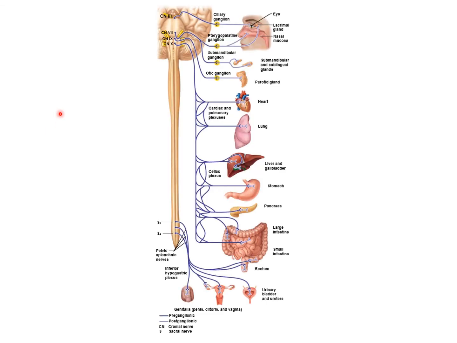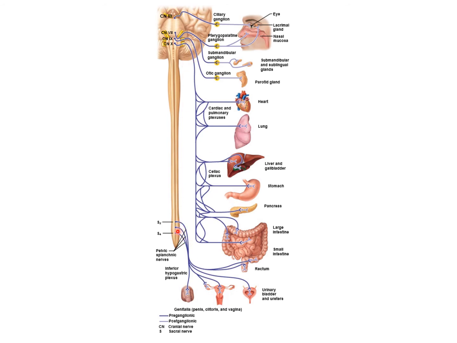This image here, it's not labeled, but this is the parasympathetic division. How do we know? Well, it's also called the craniosacral division. And which nerves are being used? Well, some cranial nerves, and then if we go all the way down here, some spinal nerves. Which cranial nerves? We should know 3, 7, 9, and 10. Which spinal nerves? No cervical, no thoracic, no lumbar, but some sacral spinal nerves, S2, S3, and S4. And that's where we get that term craniosacral division, because those are the only nerves that are used, these 4 cranial nerves and these 3 spinal nerves.